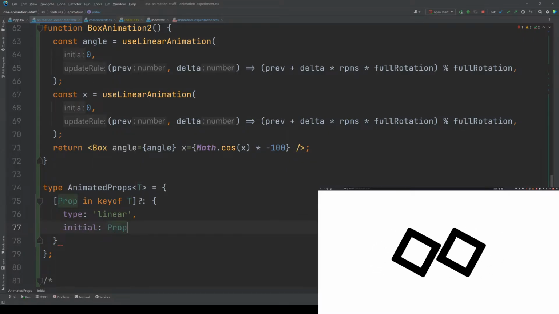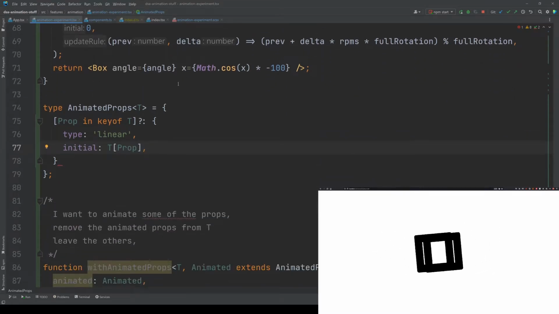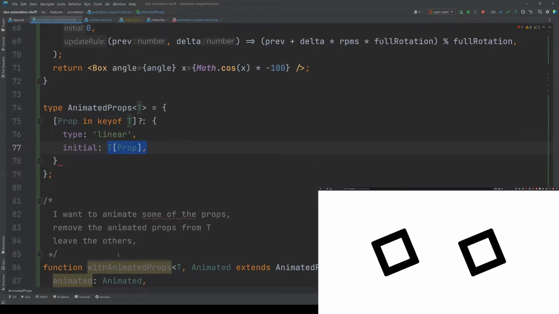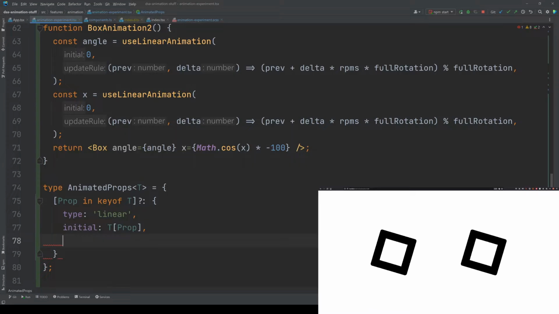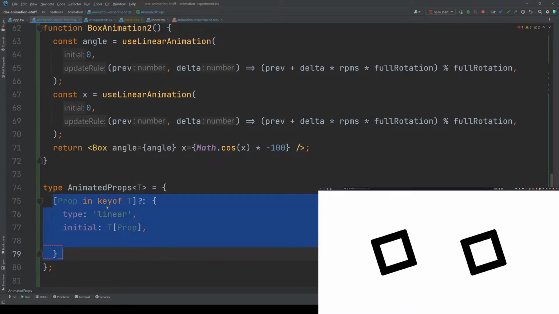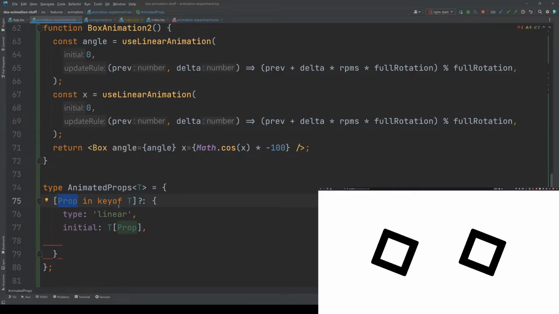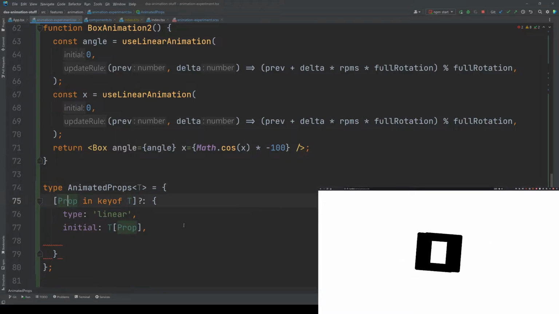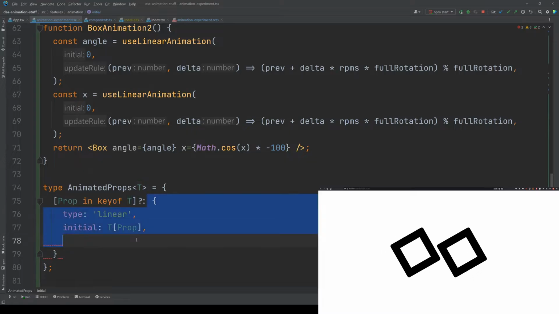And let's generify this actually. Sorry, T of prop. So this is the same type the property has. In a map type, this syntax makes it optional, and this will iterate through all keys of T and map them. So this key here will be mapped to a different object now.